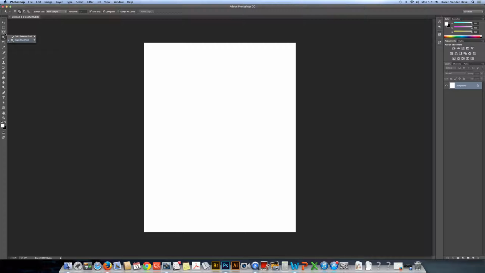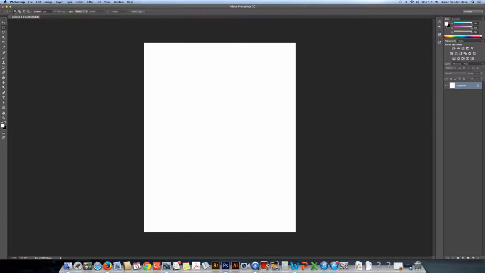the Magic Wand tools. So we're going to start with the Marquee tools, and all this means is that we're going to get a marquee. So what's a marquee? A marquee is all these little dashed lines that we call marching ants. So what we're going to do is we're going to start off by taking a look right up here at the top, and notice that we have different boxes. We have 4 different types.